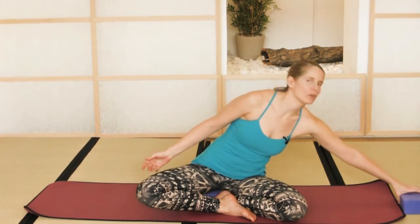All you need for class today is your yoga mat and something to lift your hips up. If you have a yoga block, that's excellent. If you don't, don't worry. You can grab a big book, or a pillow, or roll up a couple of blankets so that you can sit your hips on something a little bit higher. When you're ready, let's get started.